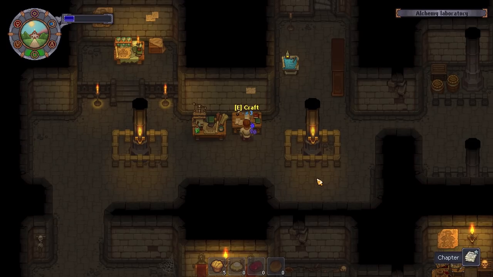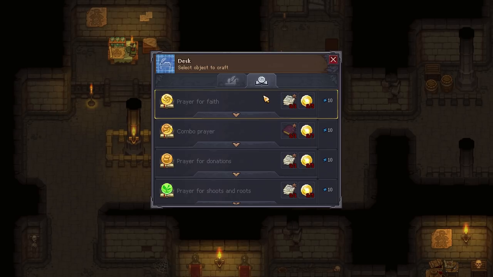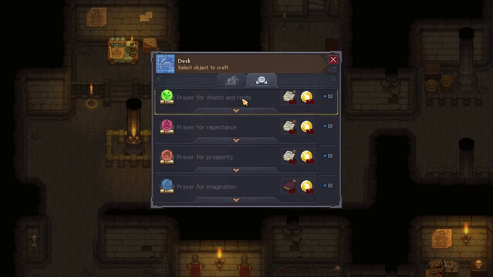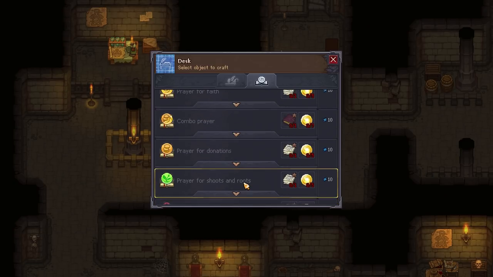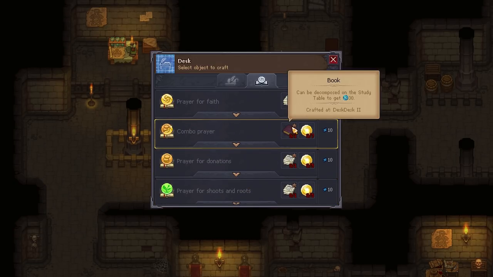Come on. Let's see. It's fine. It's okay. I don't mind. Alright, pray for faith or a combo prey. I wouldn't mind a combo prey, I'll be honest with you. Shoot some roots. It's also kind of good. Now, combo prey will get us a bit of money as well, you see.